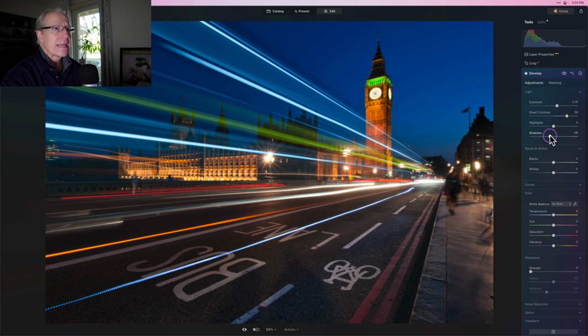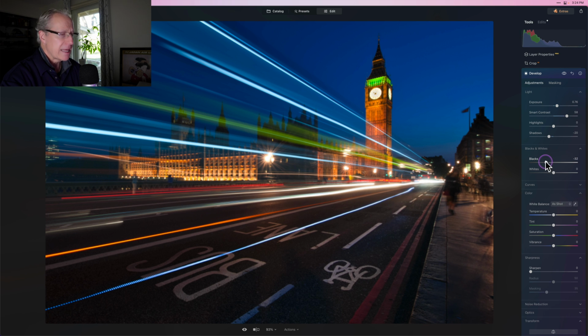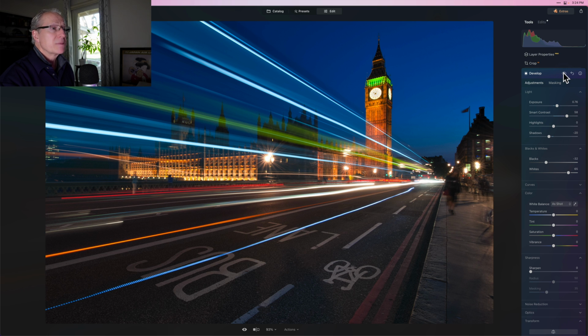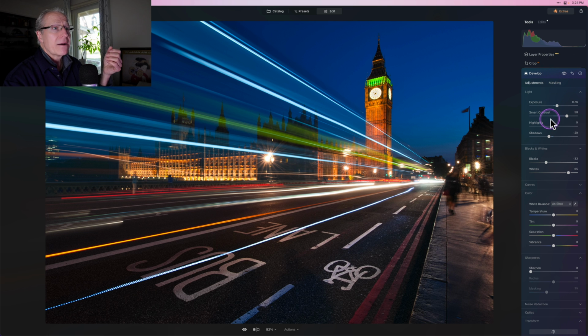So shadows are coming down about a -20, and blacks are going to come down like a mid-30s, maybe something about like that. But the whites are going to come up pretty significantly, so maybe like mid-60s. And so now if you look at that section in the bottom right corner, there it is before, quite a bit flatter, doesn't really have much emphasis or pop, and now it looks a lot better. In fact, I could probably lift the highlights too if I wanted to, and just get a little bit more whites as well.